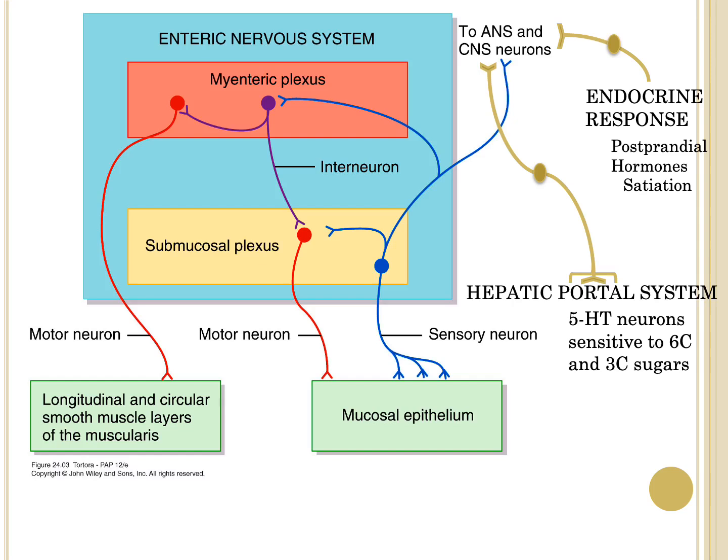Part of this response goes back to the regulation that we looked at in terms of motility, where we're going to have the various types of sensory input coming in from the alimentary canal, combined with the hepatic portal responses sensing 6 carbon and 3 carbon sugars. That's going to indicate relative metabolic status. We're going to have hypothalamic signals that are going to be regulating endocrine responses. We have different hormones that are going to be stimulating cortical functions so as to induce the want to eat or repress the need to eat.